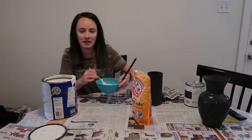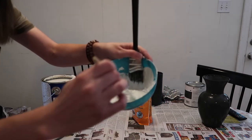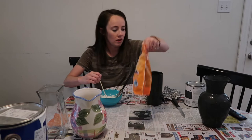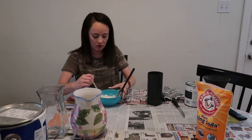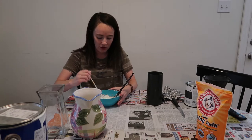Okay, I don't think y'all can see this, but look at that. Super thick and clumpy. I feel like it's already drying. I really need to hurry up.